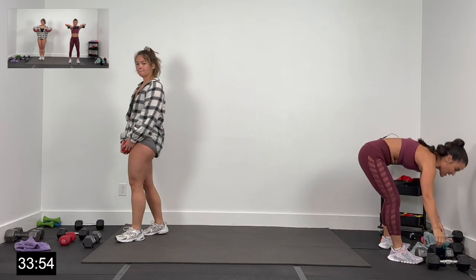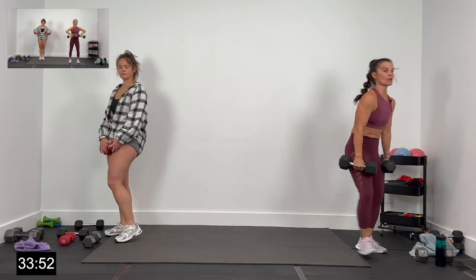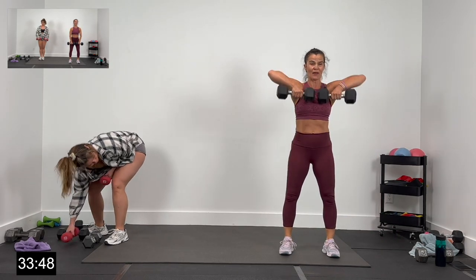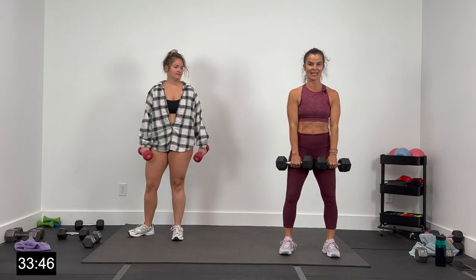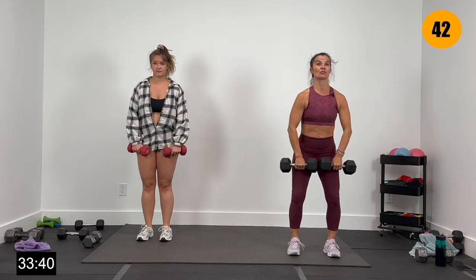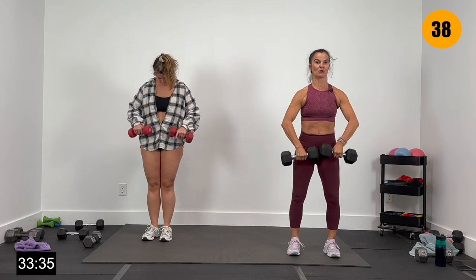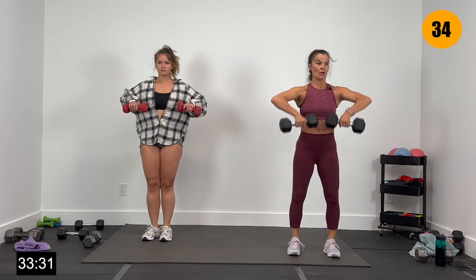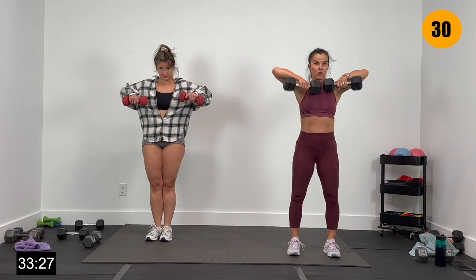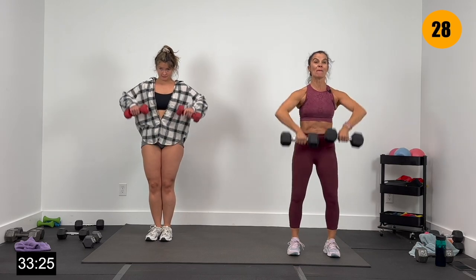So grab dumbbells. Nice work. Dumbbells right out in front of you. We're gonna drive those elbows up and lower. Everybody ready? Let's go, 3, 2, and 1. Here we go, core tight. Shoulders back. Squeeze those shoulder blades back there. Good job. Drive those elbows up, shoulders low. Good. Grabbing our breath here, but still working hard, right? Exhale as those elbows come up.